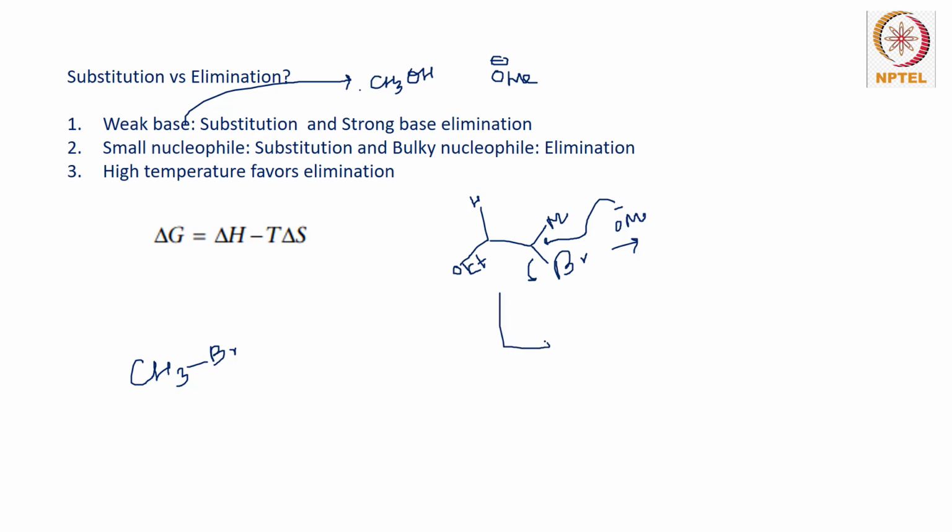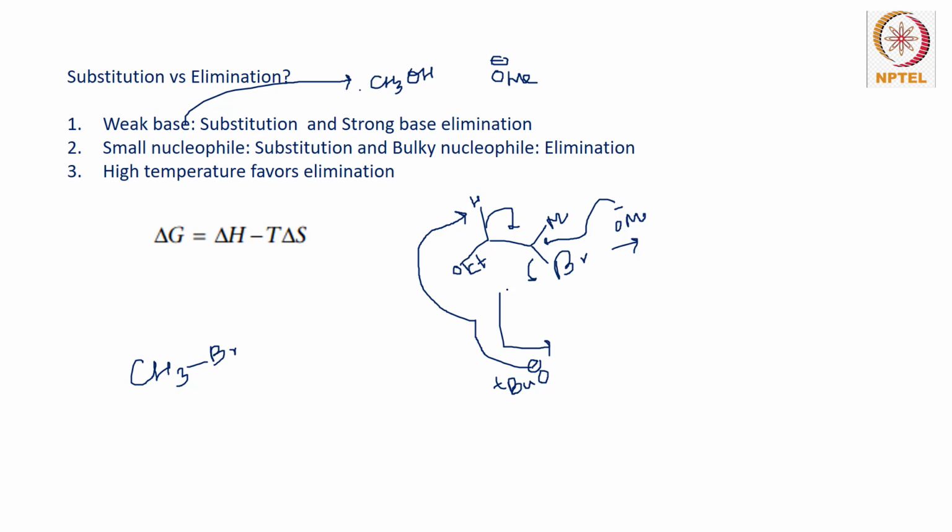But if you add tertiary butoxide, it has a very huge structure. If it tries to come to this carbon center to substitute, there will be huge electronic repulsion, or steric hindrance, because of this. So instead of attacking here, it will just attack this hydrogen and take it up, and this bond will come here and bromine will be removed. Understood? Okay. So first, if it is a weak base, then substitution.